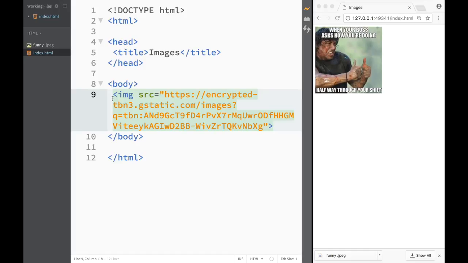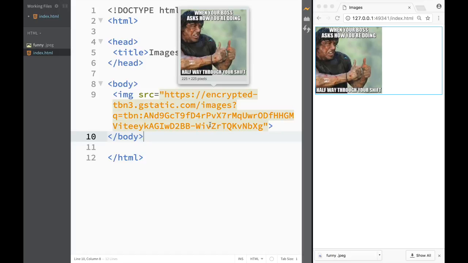So this is your other option. If you don't want to save this file on your computer, you can just copy and paste the address where the image is located, and you can get the image that way too. The problem with copying and pasting the address of the image is that sometimes those addresses are very, very long. Sometimes it's much easier if you just have the file over here, and the source is always going to be short, JPEG, because you can see right away this source was longer because of the actual address. And again, another nice thing is that Brackets gives you a preview, so you can see that when your boss asks you how you're doing halfway through your shift, right?